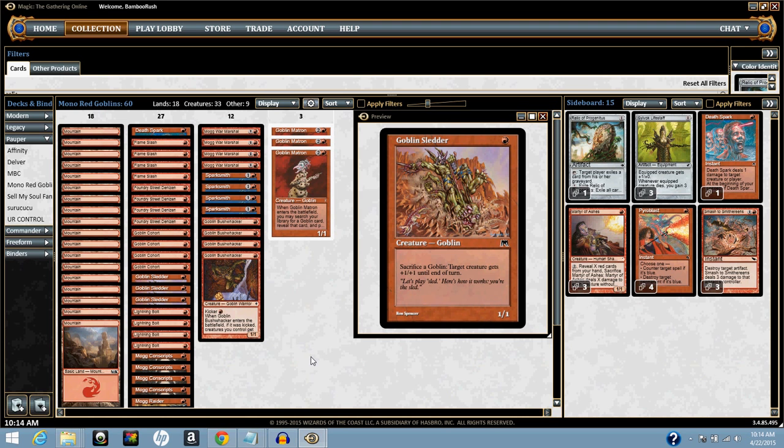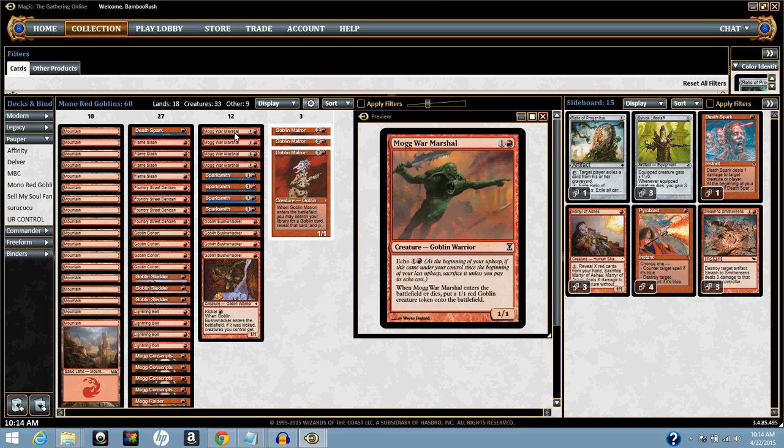The effect is good. It works quite well with Mogg War Marshal because you can sack the War Marshal the turn it hits play and not have to worry about paying the echo cost. This makes it basically Dragon Fodder or Krenko's Command that also gives one of your guys +1/+1. So that's pretty cool.